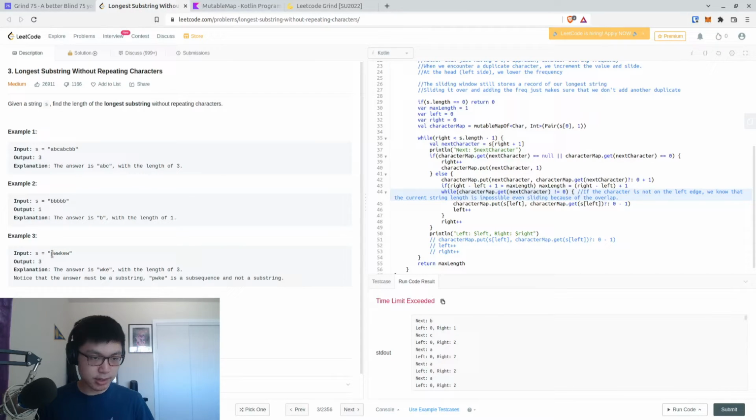If we increment all the way to, so we start, it's 0, 1, left and right. Okay, you can see this on the screen. So it's 0, 1 initially. Then it's 1, 1. Then it's 2, 1 until we get rid of it.